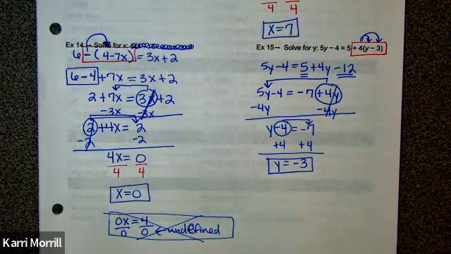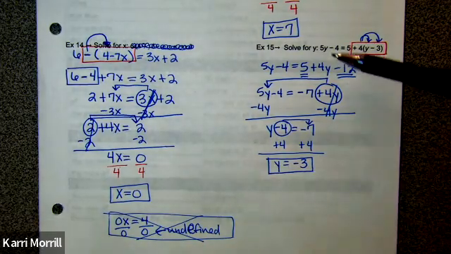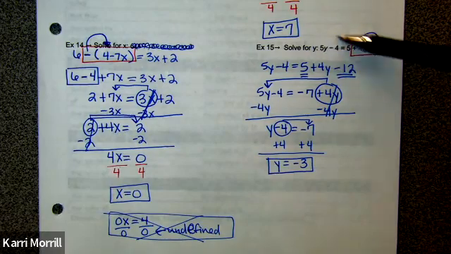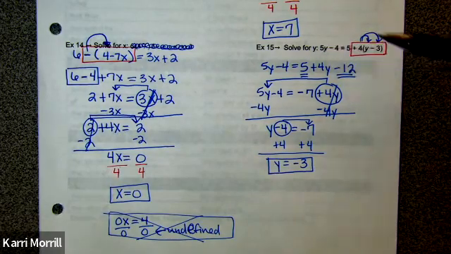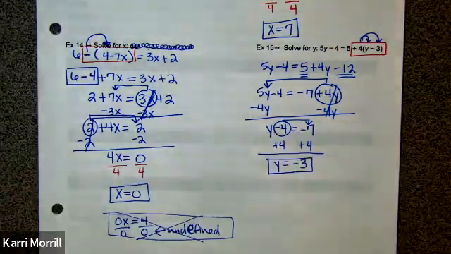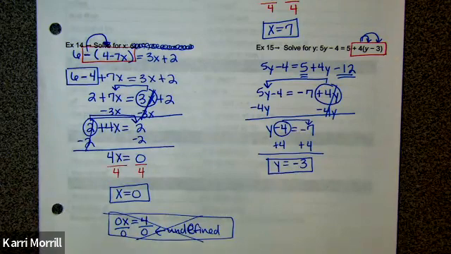So remember when we first learned solving equations, that you should be able to plug this into your y's and simplify both of them, and they should equal each other. I don't make you go back and check it. WebAssign sometimes says solve and check, but I will have no idea that you checked it. I think it's good practice, especially if you're struggling with solving equations.